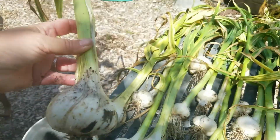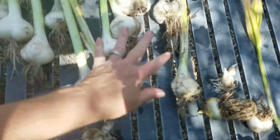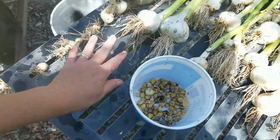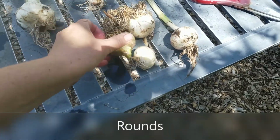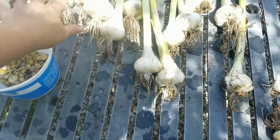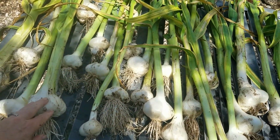So now what I'm going to do is put it on the table here, and I'm sorting as I go. So I've got little tiny ones over here. I have rounds. I'll explain what those are. I have rounds over here, and the rest of them I just kind of have here. And then once they're more dry, I'm going to organize them by size.